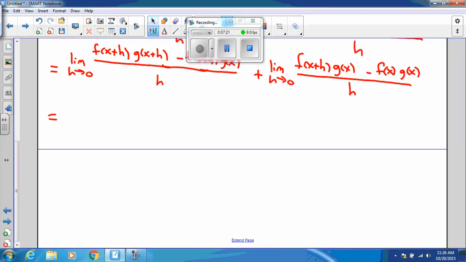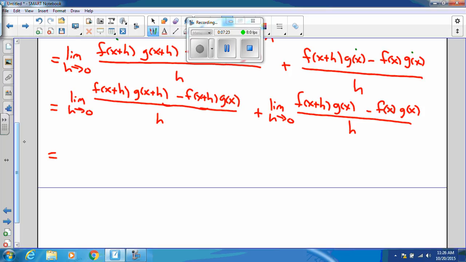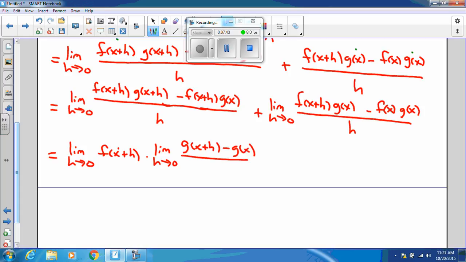Move this down just a bit. Pull this back up so you can see what we're doing. I'm going to factor out the f of x plus h. And I'm going to appeal to the product rule for limits here at the same time. I hope you'll forgive my doing two steps at once, but it's a little bit tedious to do every single step. So when I factor out the f of x plus h, then what's left behind is all of this right here.